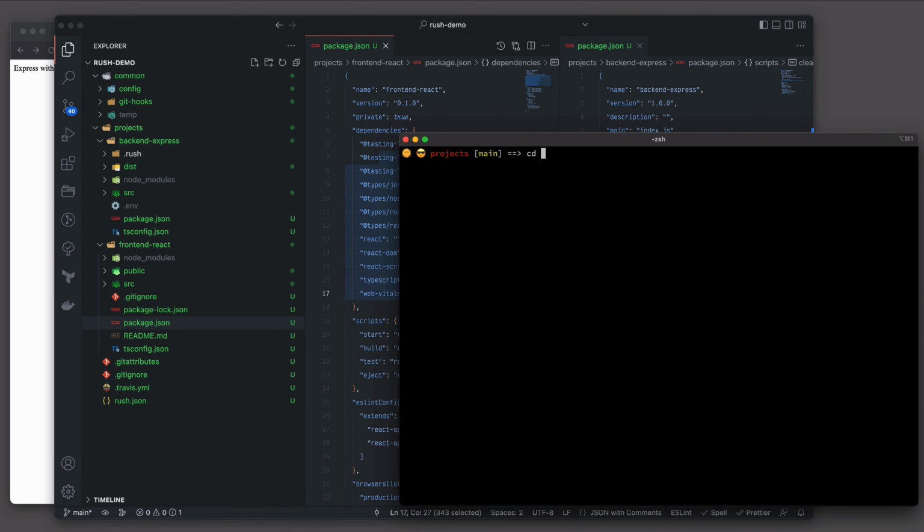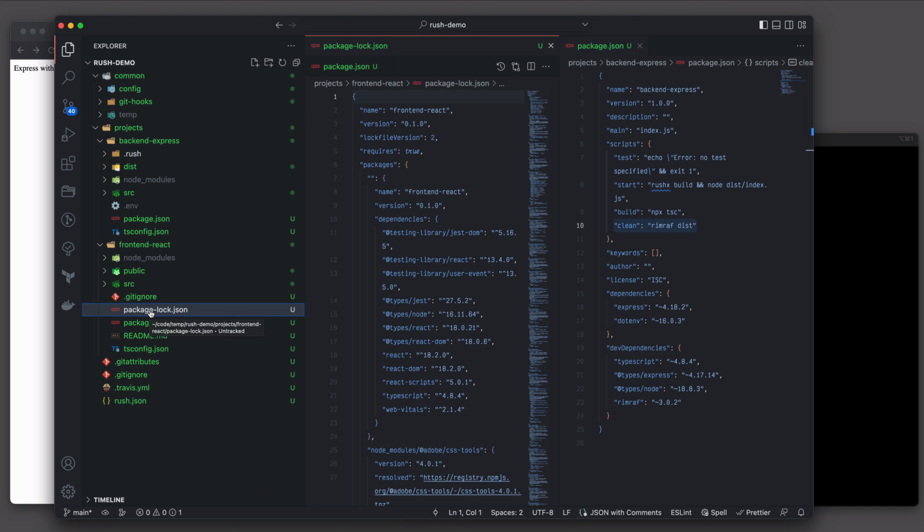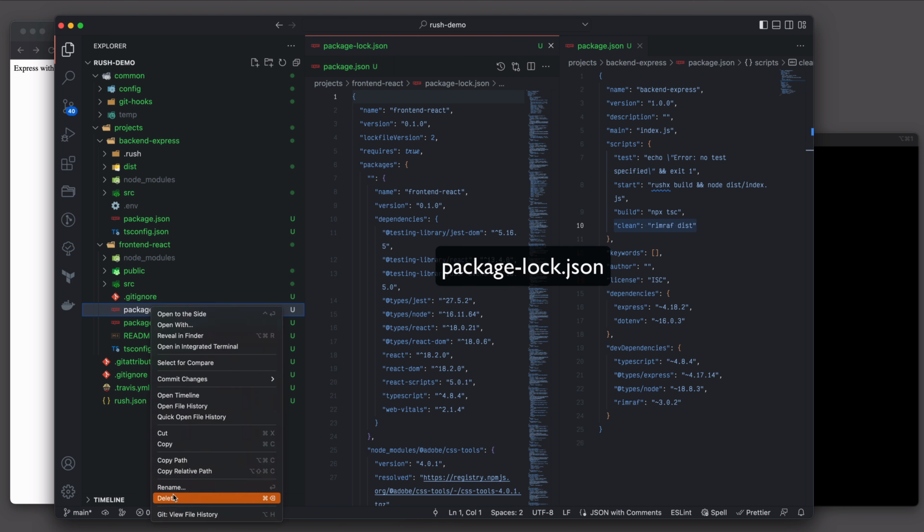Let's go to cd packages. Okay, actually we are in the packages, so let's go to front end, and we can do quite a few things. We can just run npm, but we don't want to run npm. One thing I would do out of the bat is we're not using npm, so I'll remove package.json.